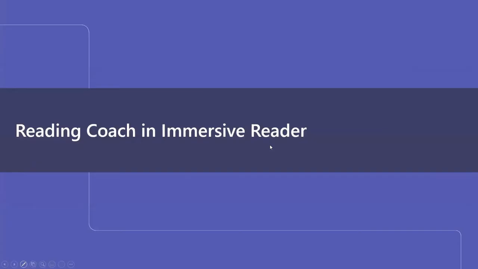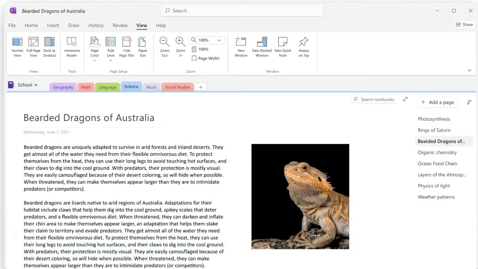So that's Reading Coach in Teams. We're also bringing Reading Coach to Immersive Reader. Some people have said, hey, this is great, but what if my student doesn't want to use Teams, or what if they want to practice at home without an assignment? So we're also bringing Reading Coach into Immersive Reader. So whether it's OneNote or Word or Teams or Flipgrid or Forms, then they can use their own text.